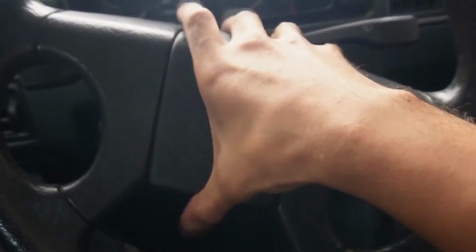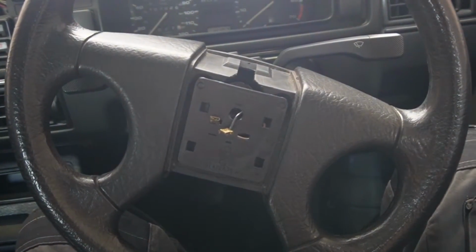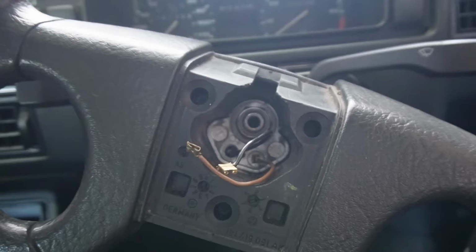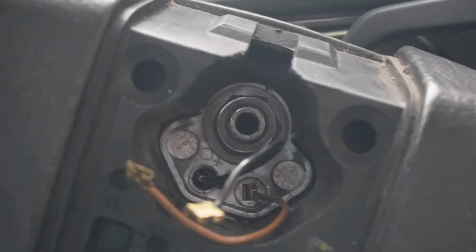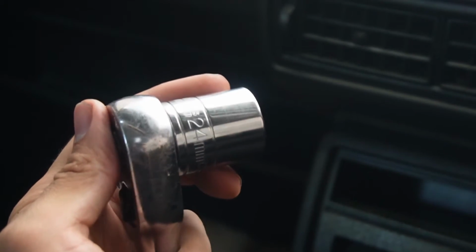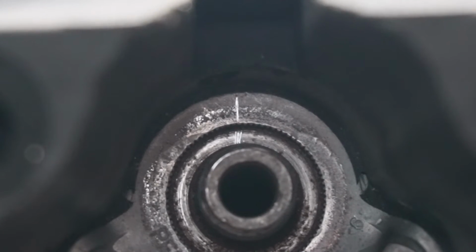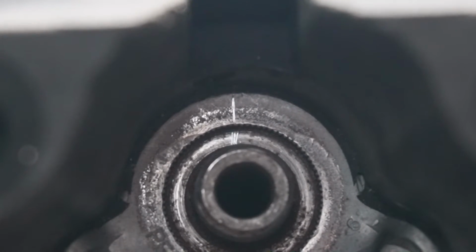First we're going to pull the horn button out. It just clips in. Unclip the two wires connected to the horn. Then remove the black plastic trim, exposing the 24mm nut. I just used a ratchet and socket. Before removing the steering wheel, I always make a mark just so I know where the steering wheel was.